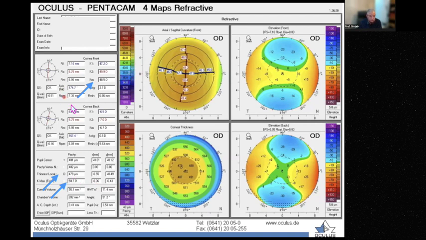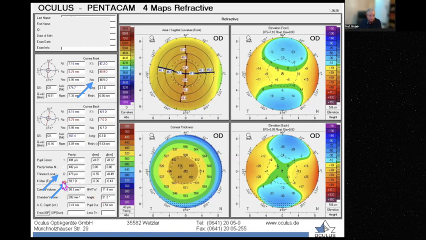There is some asymmetry because this one is 50.2. Here it is 48.5. So the difference is 1.7. So we can say it is asymmetric, but no skewed radial axis. And the thickness map is concentric.